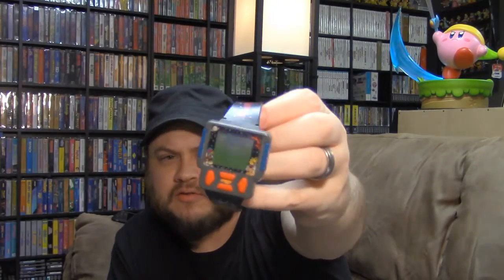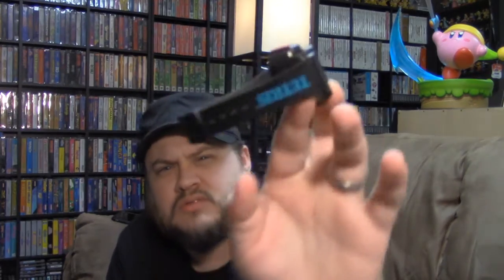Up next I have this Star Fox LCD watch. I guess this counts as a handheld. I mean, you wear it on your wrist and play it with one hand, so the game is awful. Really not good. But it's a really cool watch. Not that I'll wear it, but whatever. Also have one for Tetris. A little bit better because Tetris suits itself more to an LCD screen. But pretty cool little pieces. These are both from, this one's from 1990, and the Star Fox one was from 93.